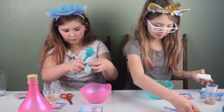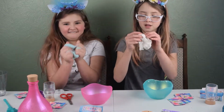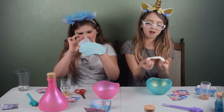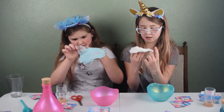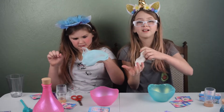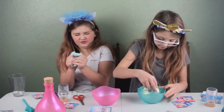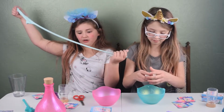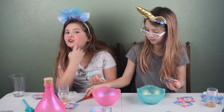Okay. Oh my gosh. It feels so nice. Mine turned out chunky. It was chunky at first, and then we added some baking soda to it, and then it formed out like this. There's a little chunks in it though, but mine feels so good. Watch it stretch. It stretches so far. If there were more people, then we could stretch it way further.